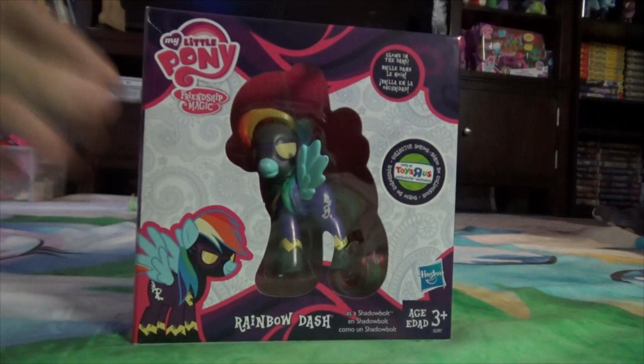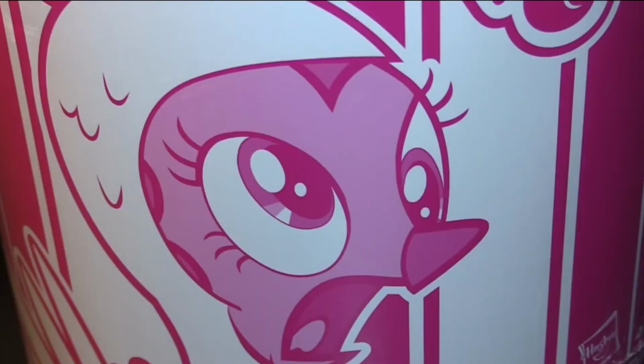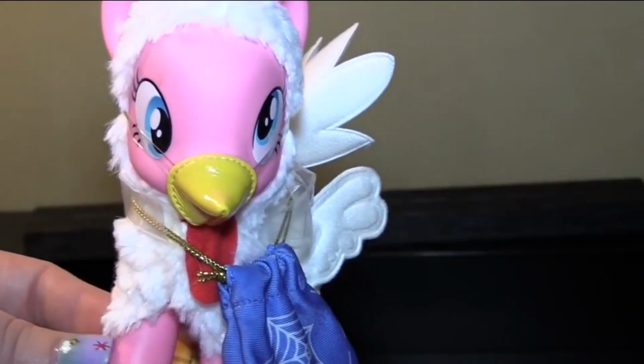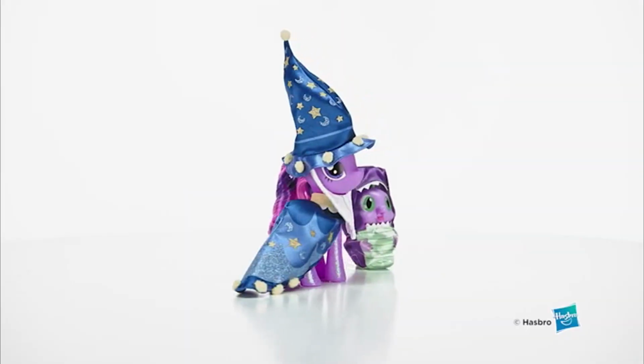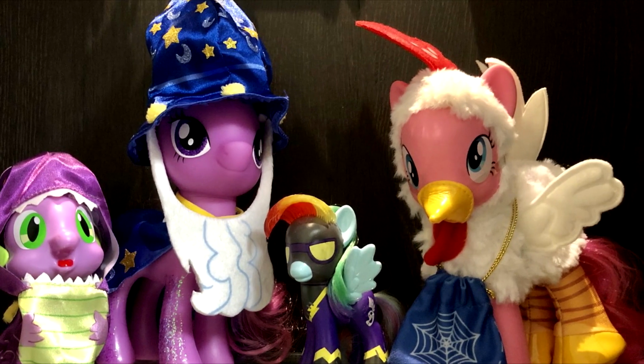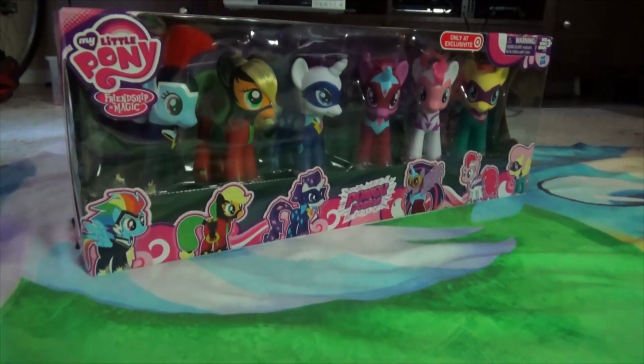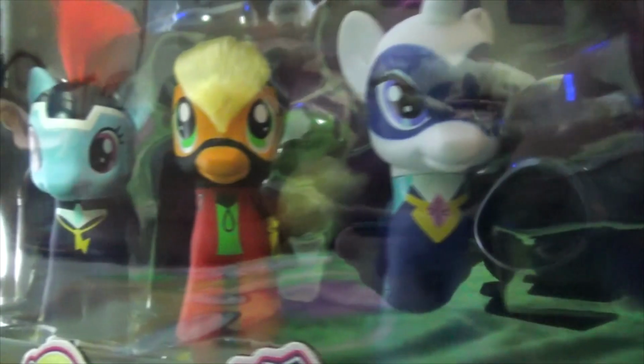One of my favorite items to come out of this was the Rainbow Dash brushable, where she is showing off her Shadow Bolt outfit. Pinkie Pie, who came in a KFC style bucket wearing her chicken costume, and also a Twilight Sparkle supporting her Star Swirled bearded outfit, that were all based off of the season 2 episode Luna Eclipsed. While Zakura got her own online Build-A-Bear plushie and even a special unique glow-in-the-dark brushable pony that glows in the dark. The Power Pony set, based off the episode with the same name, included 6 big brushables of the main 6 supporting their superhero alter egos. There was even a Wonderbolt set of various characters, which even included Derpy as a Wonderbolt, which is always a plus.